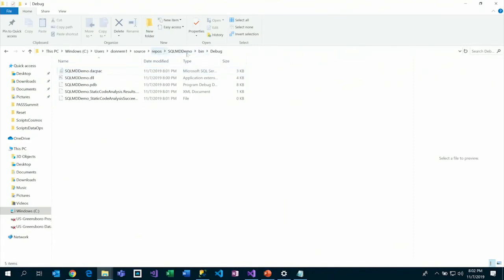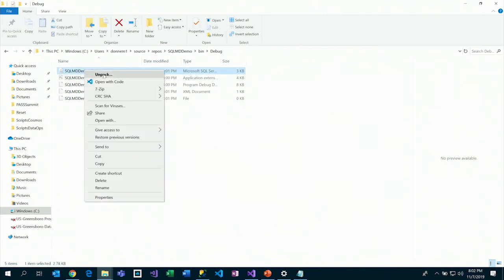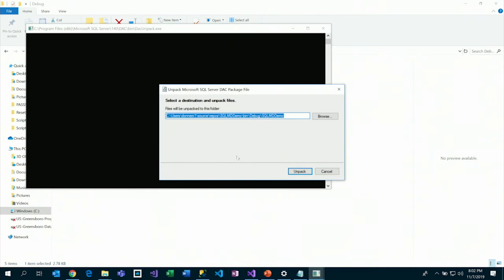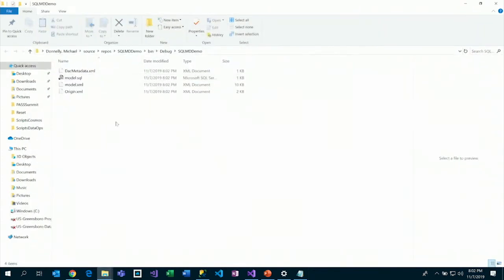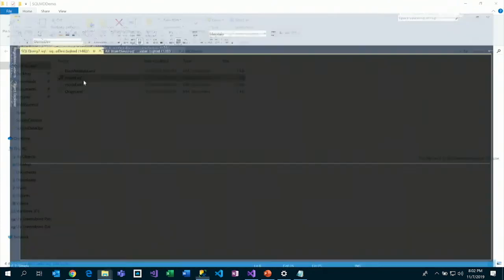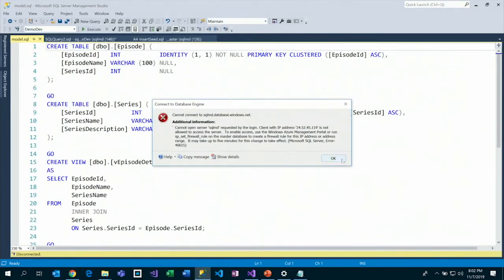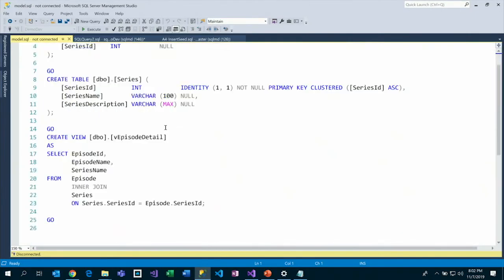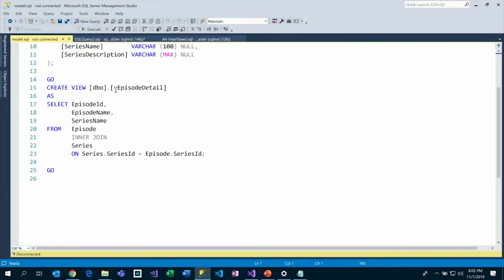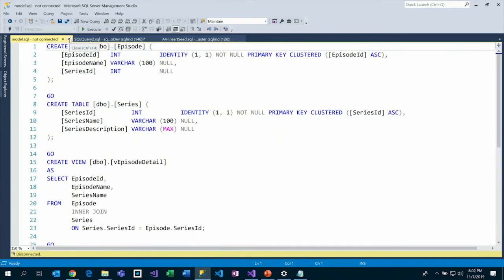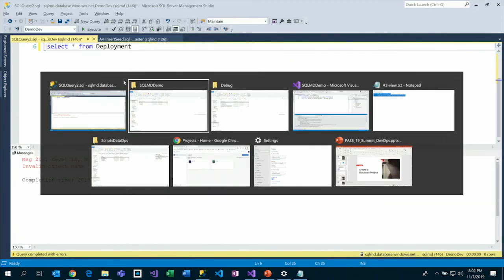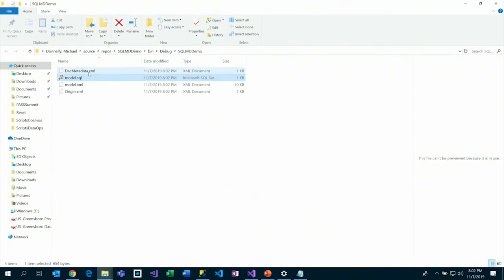And this is in that bin debug folder that I told us it was going to put it in. So this Dacpac file, which is a zipped up collection of a bunch of files, we'll unpack it. And there's a couple things in here, some metadata. This model.sql is interesting. I'm not going to worry about that. We don't have to worry about that later, but not right now. It'll create a SQL script that will actually go out and create the database, all the objects in the database. But that's not what actually gets used. That's just something that is available.